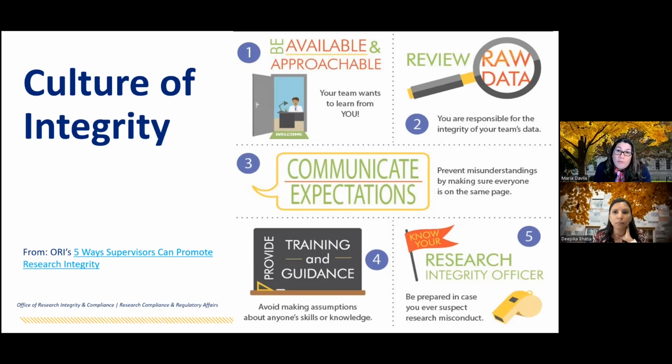Again, you are the responsible party if you're the supervisor of somebody. So make sure that the raw data is easily accessible and you can see it. I mean, we have had cases where somebody, because they're busy, reviewed raw data at the end of the process and then they found a lot of surprises. So we don't want that to happen to anybody. If you're looking at this data with frequency, you will be able to find problems and make sure that everything works well. Another thing that ORI suggests is communicate your expectations.